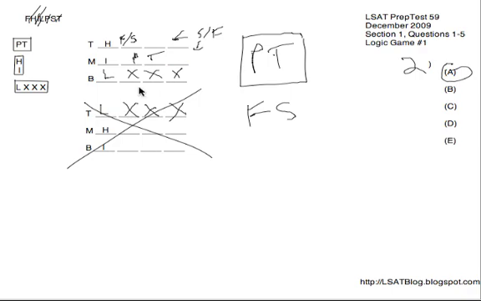H on middle doesn't work because H has to be on the top in this diagram. So B's gone. L on top can't happen because we already eliminated that possibility because H was not... I was not on the middle in that diagram, so that's why C was gone. D, S on the bottom? No, S has to be on middle or top. There's no room for S on bottom because L is there. So D's gone. And then E, tax on top? No, tax is on middle because tax always goes with P. So E's gone, leaving A.